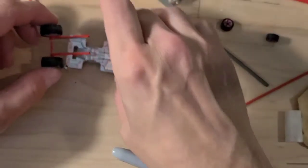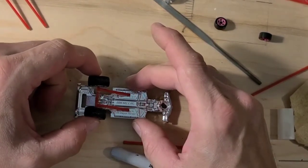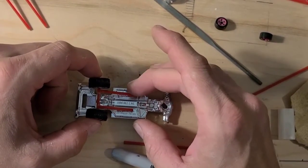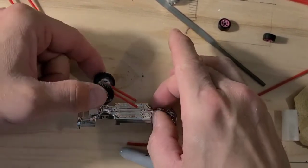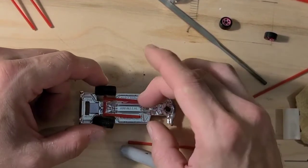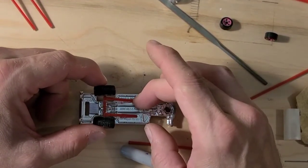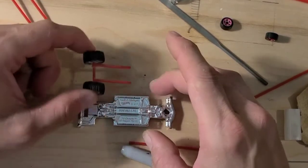Okay, so we got that trimmed. We're going to bring it up some, so as we bring it up, the bars do come closer to the middle, but we're not going to come up quite that high. So we're going to play with it and figure out how high you want it. Take a little bit off at a time till you get the desired height.